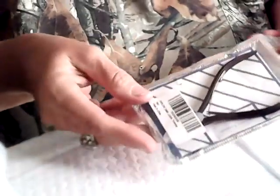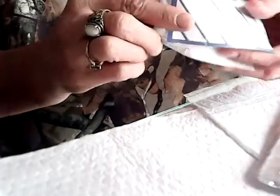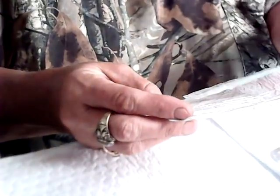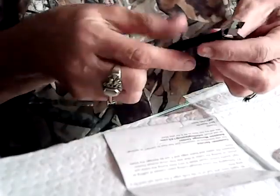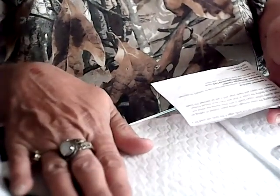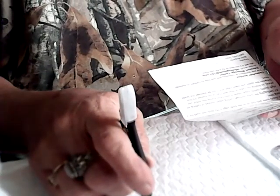These are the black cuticle trimmers. These things always want to screw up. It also comes with instructions for cleaning them. It says these feel very good. They got the little cap too, and these suckers are very, very sharp, very pretty, and I really like that. And they're sturdy, and I like the idea that they have a cap on it too. It says if you dip the cuticle tool into a dispenser, please do not dip them more than 10 minutes or they will rust. So, good to know.